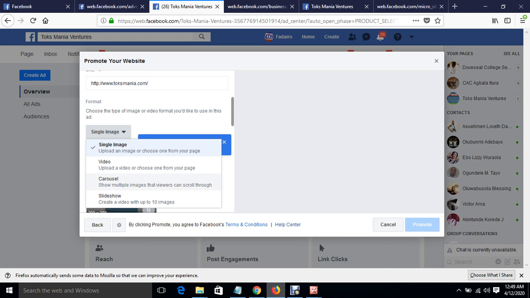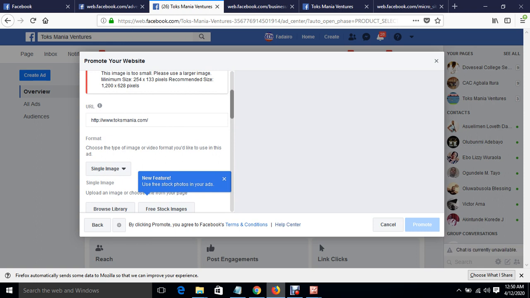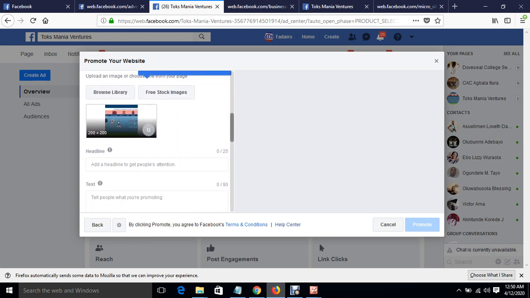Then the carousel simply means the combination of many images. So in this case, you can just be picking different captivating images of the idea. For example, if I want to sell laptops or iPhones, I'll get very nice images of those laptops with their specifications. If I'm selling 10 systems or 10 iPhones, I'll get the image of each of them so that they will be showing in the carousel. Although some people also use video in case you want to promote your video and the likes.